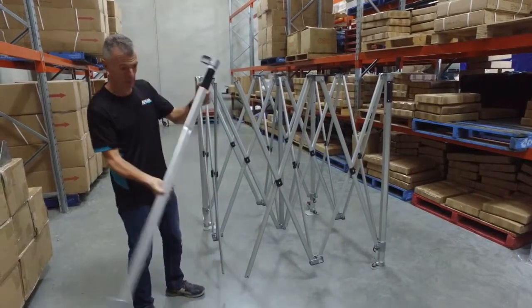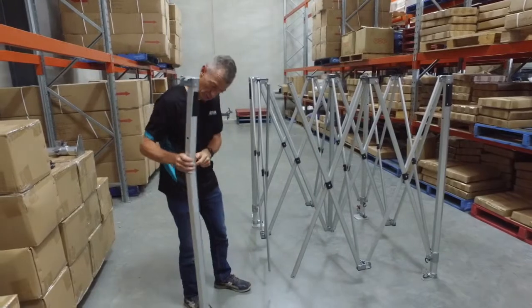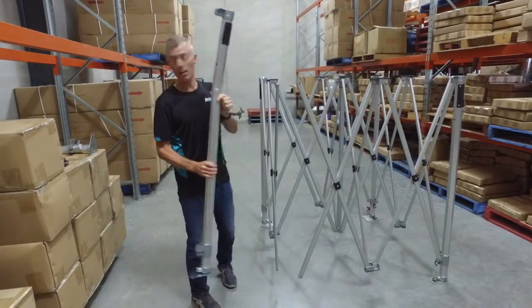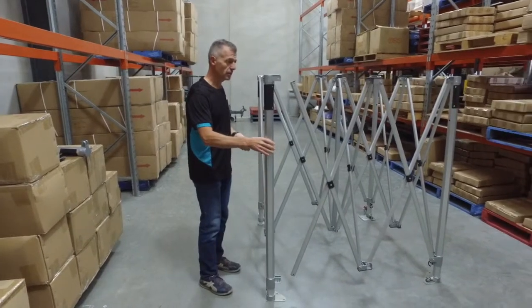As you can see how much damage was done there. I think by a forklift, but we're not 100% sure. But we'll replace that leg for you now. Here's the replacement leg assembly. So we'll just sit that into place.